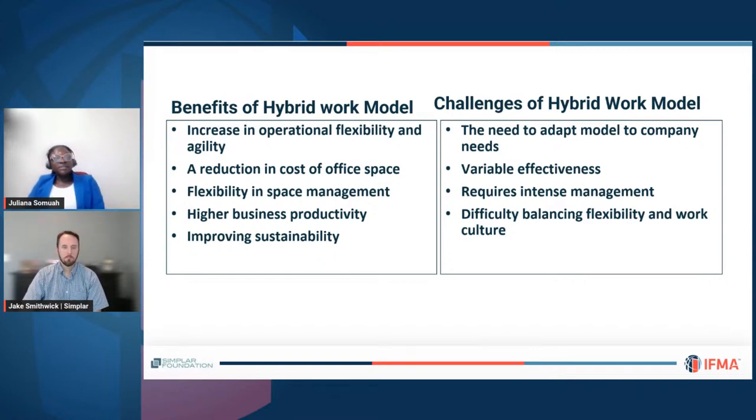So some of the benefits of these hybrid work models are that they provide sociability and structure to those who come into the office, at the same time providing independence for those who work remotely, which is really interesting. You don't always have to be on site to manage your facility. It also decreases the amount of space needed and thereby decreases the cost of space use. For instance, if you have about 1,000 employees, we all know that all 1,000 people will not be in the office at a time. So you can get a smaller space and manage the space adequately to reduce costs.